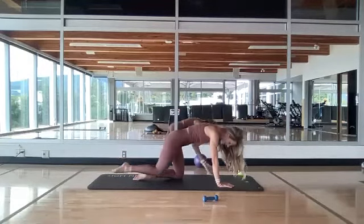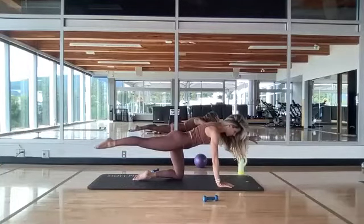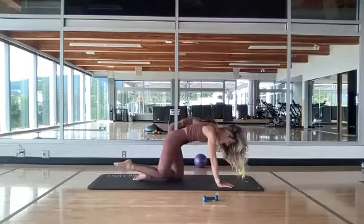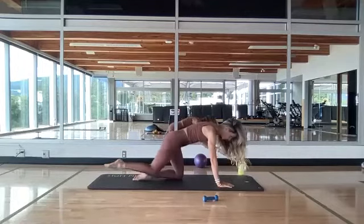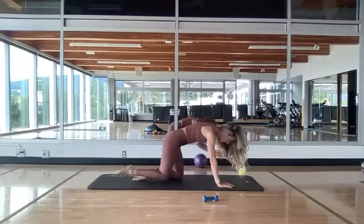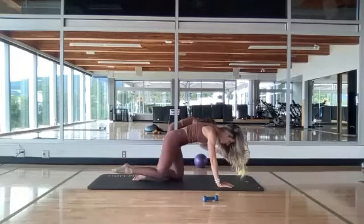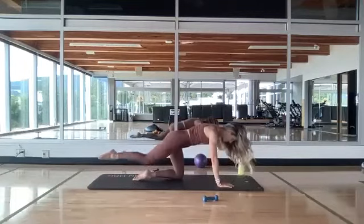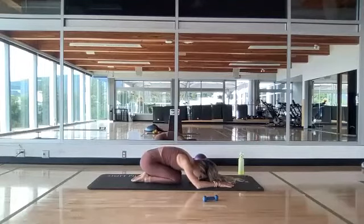Now come into that little round back, knee pulls in, scoop. All the way in, rounding, dropping that tail, scooping those abs. Reach, go for 4. Reach, 3 more. Reach, last 2. Reach, last 1. Reach, lower that arm, lower that leg. Sit yourself back to a shelf stretch.